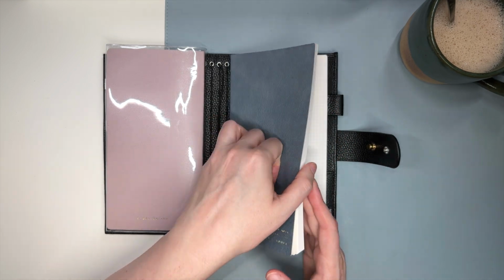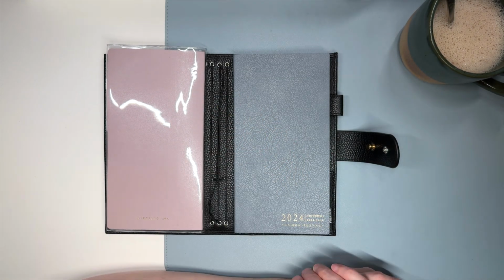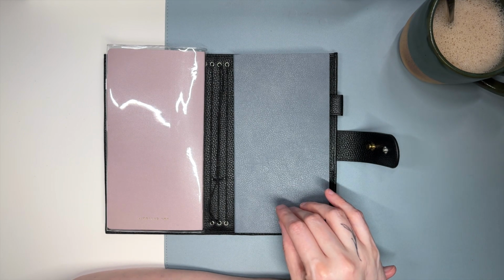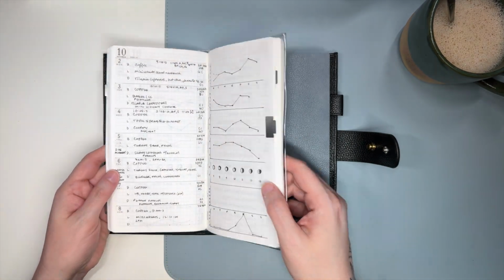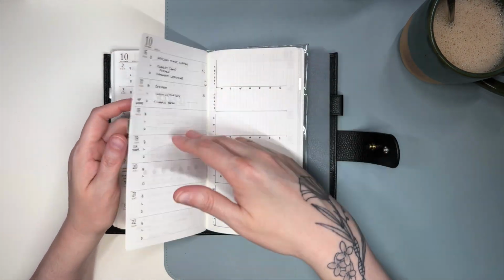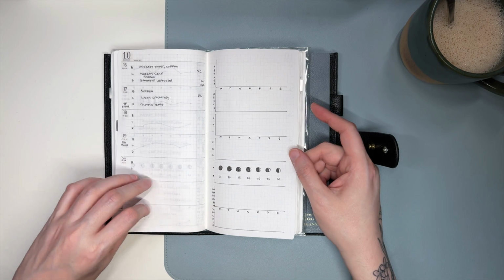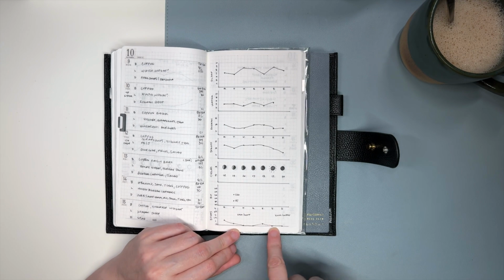But I was like, well, maybe I won't even need this one if I have a digital version of being able to compare month to month. Yeah, like being able to zoom into the day, but also back out to the month. It's hard to do that in Apple Health right now. So that's why I made this, so that I can have this kind of view. I need to fill this out for this week, but I can have a week view of seeing where my energy and stress levels were, how much water I was drinking, blood pressure.